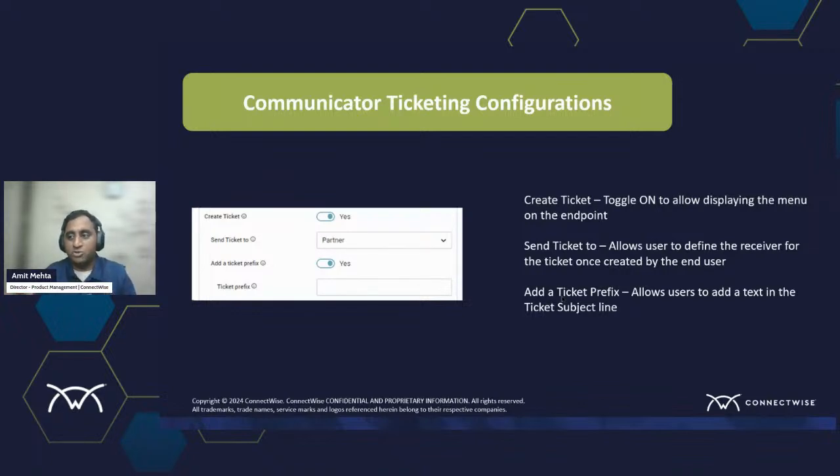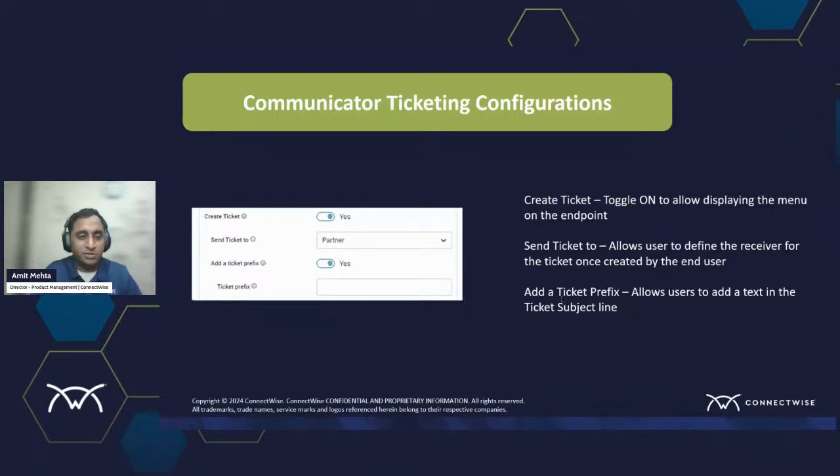The first one in the drop down list would be send tickets to, as in where you want those tickets to be routed. Most of the time, if you have the help desk, you would prefer to put those tickets over to the ConnectWise help desk team so that we can work on those tickets on your behalf, and then they'll respond back and resolve those issues directly with the end client. Now, in case you don't have the ConnectWise help desk, you can always route those tickets over to you as well. And those tickets would sync over to your PSA if you have enabled the PSA function.